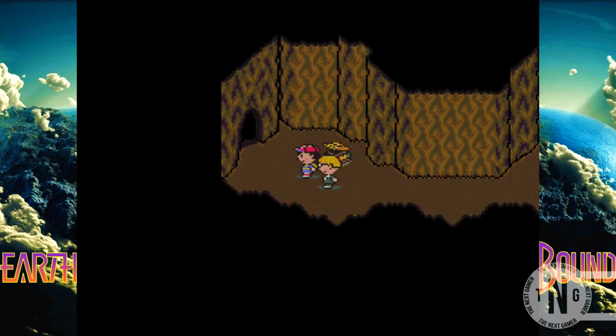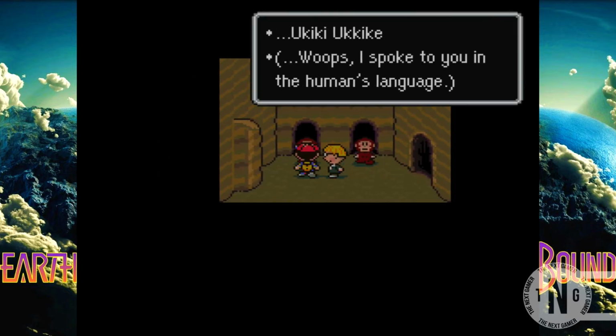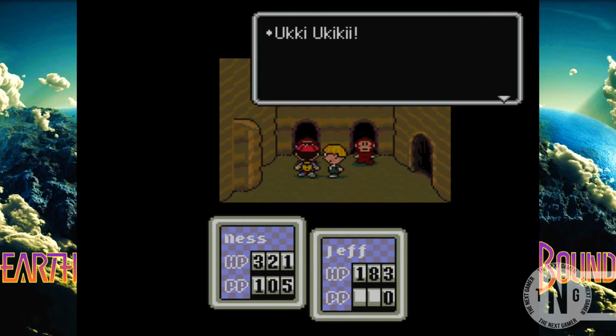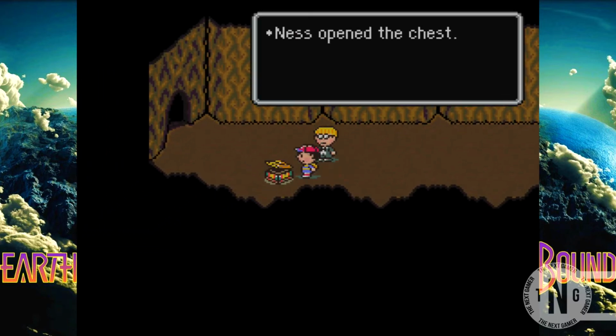And I believe if we go through here, we're going to run into another monkey. This monkey right here wants that second slice of pizza. So we're going to go ahead and give the pizza to the monkey. Great, pizza time. All right, and here we find another treasure chest.